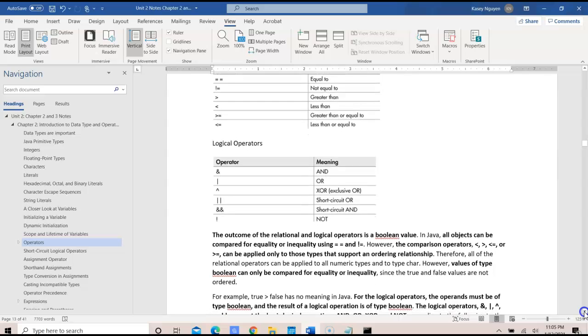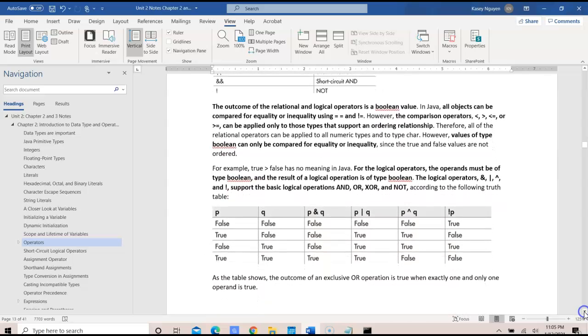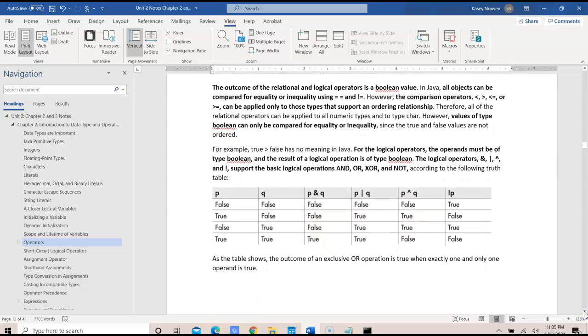And for how it would apply with the logical operator, on page 13, it gives you the table on how and is used.